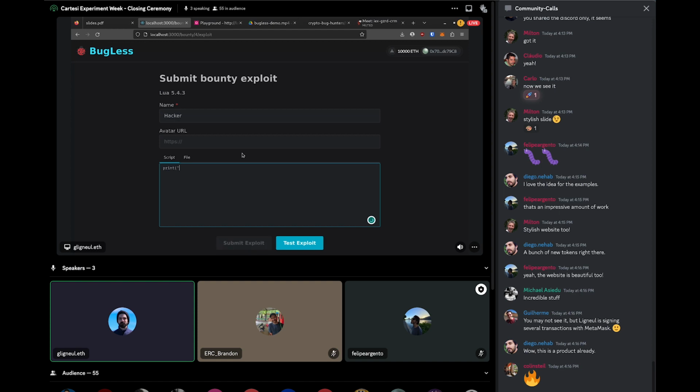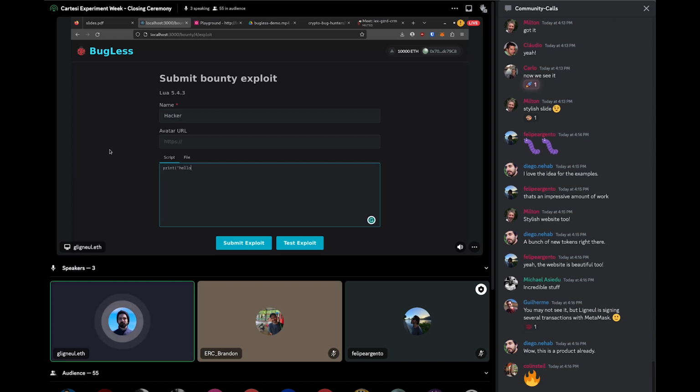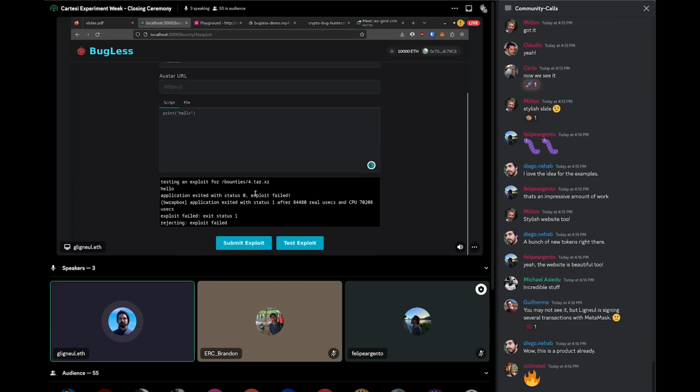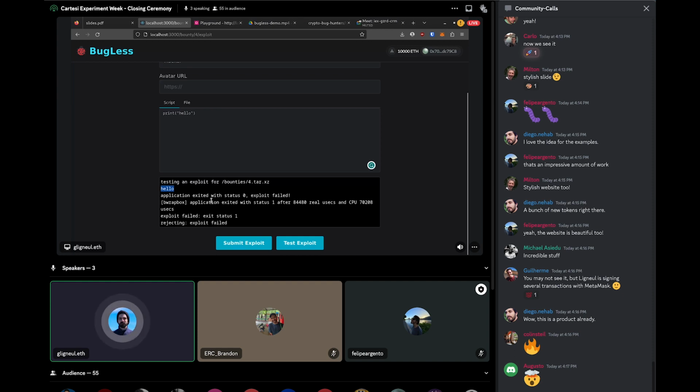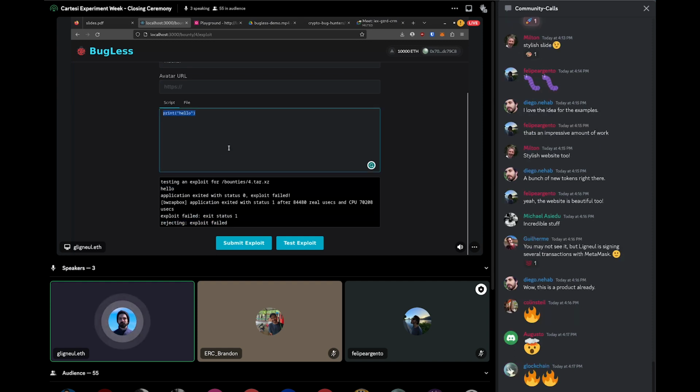In this Lua environment, I could just use the Lua language. So print hello and then test it. As you can see, it runs inside the sandbox. It prints the hello as expected, but this is not considered an exploit. It's just a simple program.